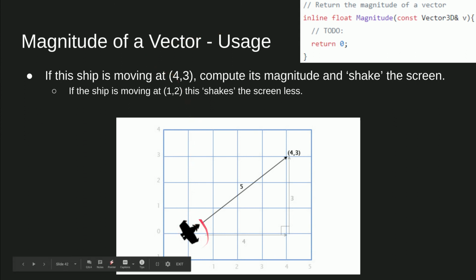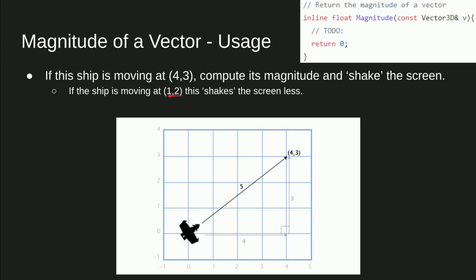Now a usage of the magnitude of a vector. If you have a ship that's moving around and you want to compute its magnitude, say it's moving really fast in this direction, with direction 4, 3. Maybe we want to shake the screen because it's moving really fast. So we compute the magnitude of this vector. It's moving at velocity 4, 3, so that's a big magnitude: we compute 5 and shake the screen 5 pixels.